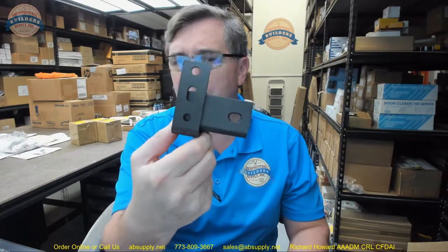Let's go to the extended description first. This is what they call a US-10BL, dark oxidized satin bronze. This will be made of steel. I'm going to think that this is powder coated, but I'm not an expert in terms of finishing. It is an equivalent to oil rubbed bronze. This is intended for overlay doors, inch and three-eighths to inch and three-quarter, for doors not exceeding 150 pounds.